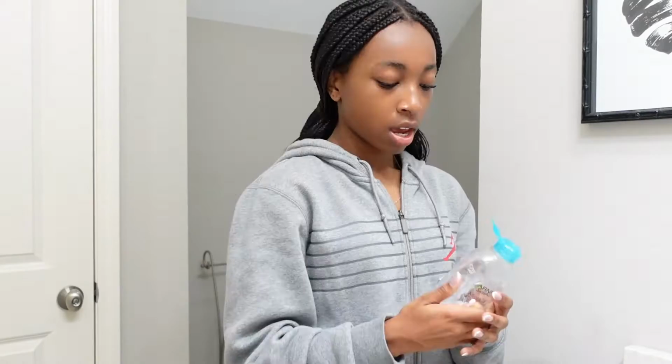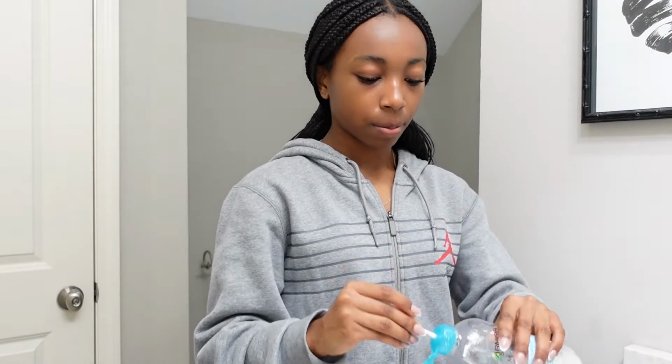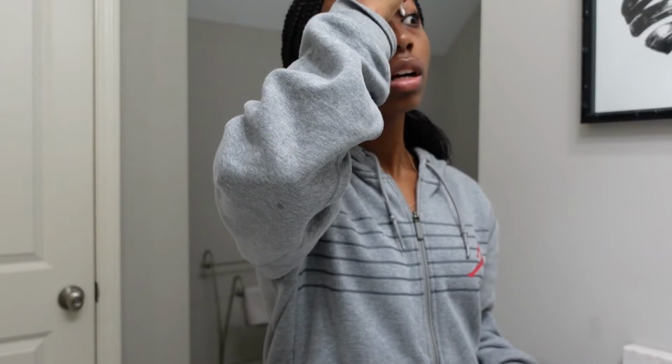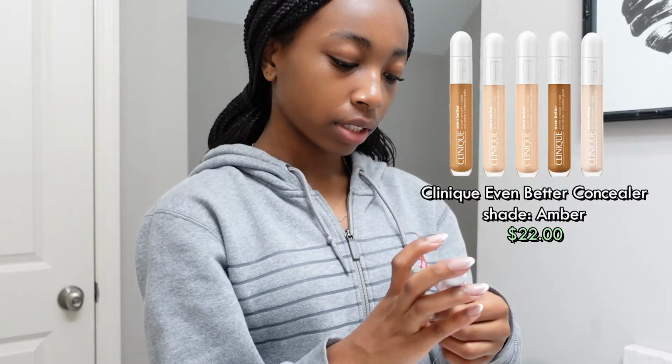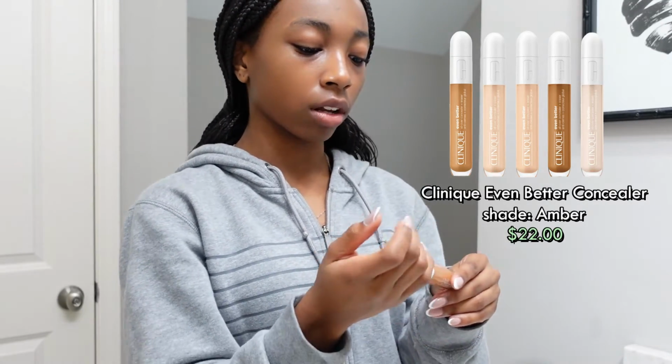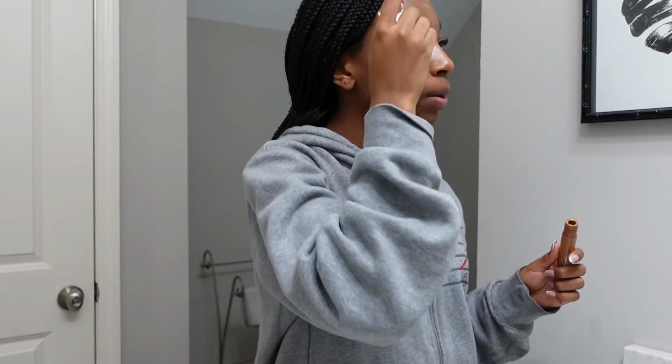That's not the move. And I'm just gonna take some micellar water and a Q-tip and clean up around my eye. So now I'm gonna go in with concealer. I use the Clinique Even Better All Over Concealer and I just swoop it just like that. But I just put that on like the dark spots of my face. But while I blend this in, I'm gonna tell y'all this story.